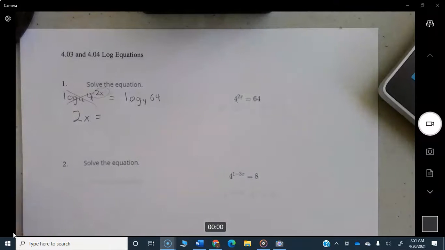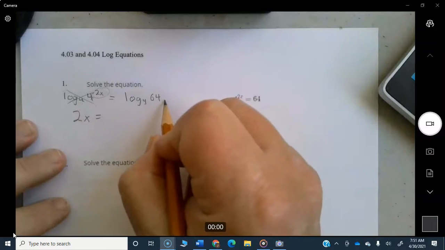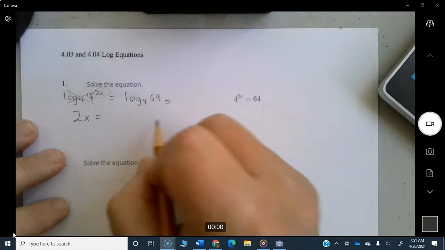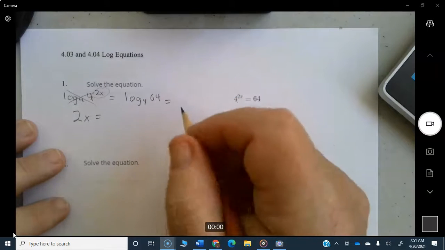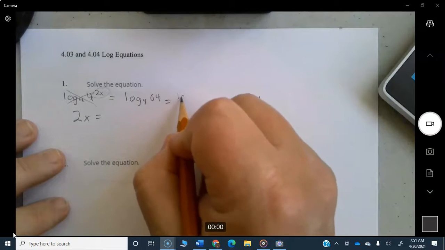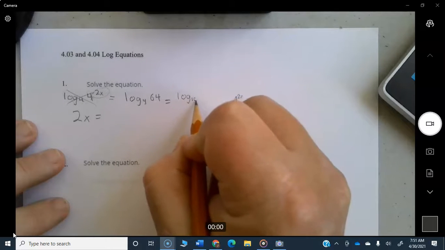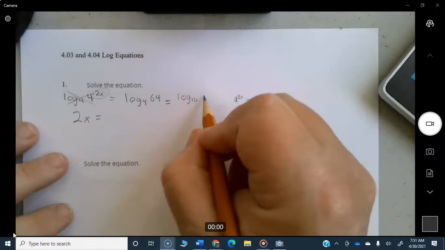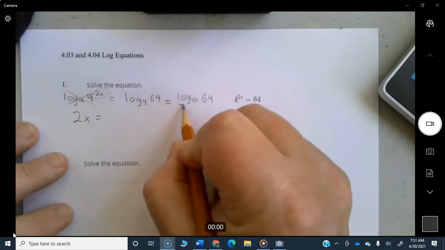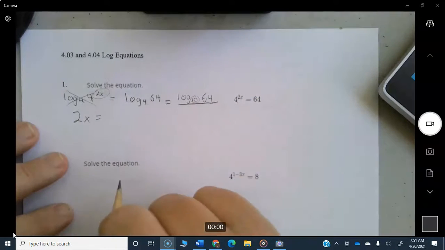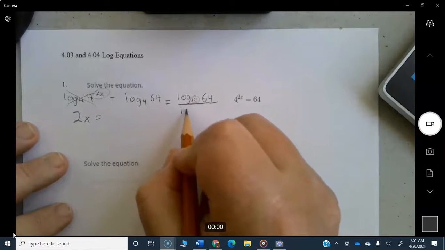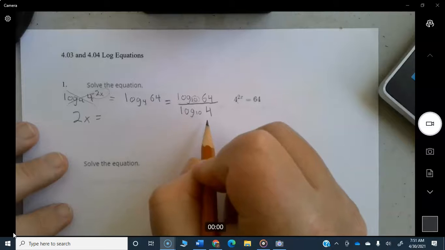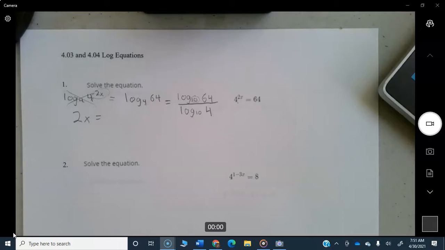So we're going to go ahead and convert this using change of base. So that's going to equal, I'll go ahead and write it here, and then we'll put the answer down here. That's going to be log base 10. You don't have to write the 10. If you just write the word log, it means base 10, but I'm going to write it anyway. 64, because I want to emphasize this is the base that we're choosing for b in that equation. Log of base 10 of 4. Okay. So now we'll get out a calculator.